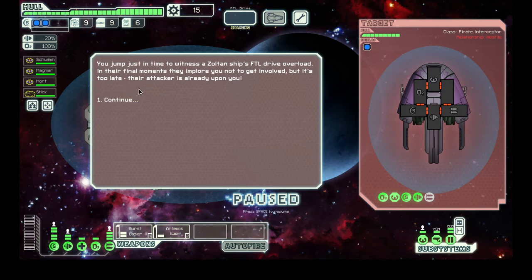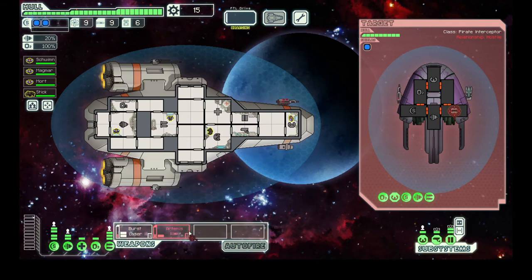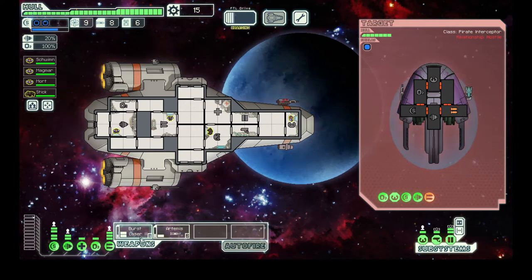So we saw another ship run away because these guys were on him. So, same as last time, let's take out the weapons. We are the pirate killer. So what I believe they hit us there with was Ion.